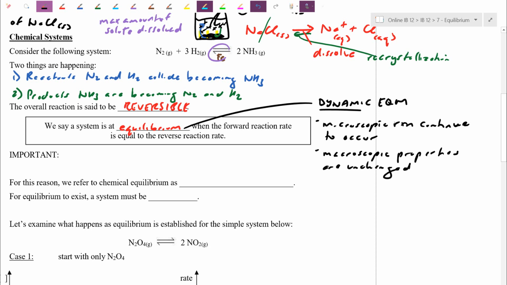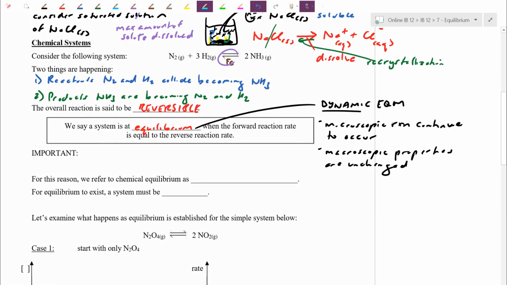Now, if you think about that here, how could both of those things be true? How can it be that things are still changing, and yet outwardly it looks like nothing's changing? How do we wrap those two things together? It's this statement here: the forward reaction rate actually has to equal the reverse reaction rate. So it's not that the forward rate has completely stopped. The N2 is constantly colliding with H2. It's constantly generating some new NH3. But if the NH3 ends up reforming our reactants, our N2 and H2, at exactly the same rate, overall, we can still have a balance.